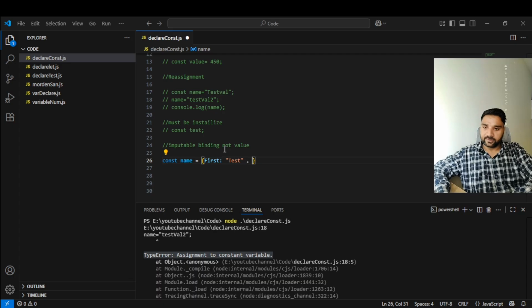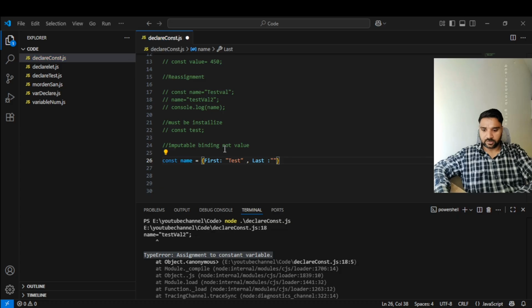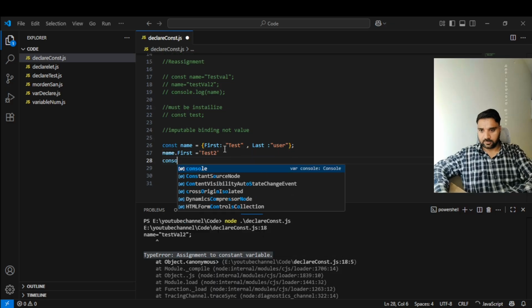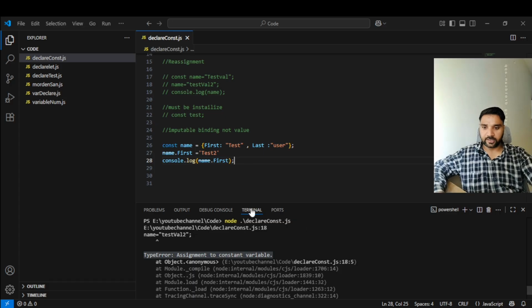as I define the const in object form, and first name I gave test and last name I'm giving user. If you access name dot first and you try to change that, let's see how the program behaves at the runtime after changing the value.